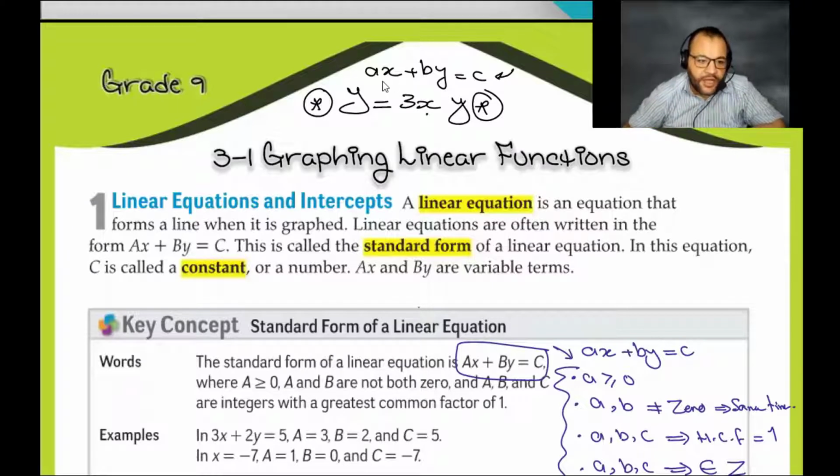Now look at this question. How do you know this question is of the first degree or the second degree? That's my question. They're power 1. So is this relation of the first degree or not the first degree?